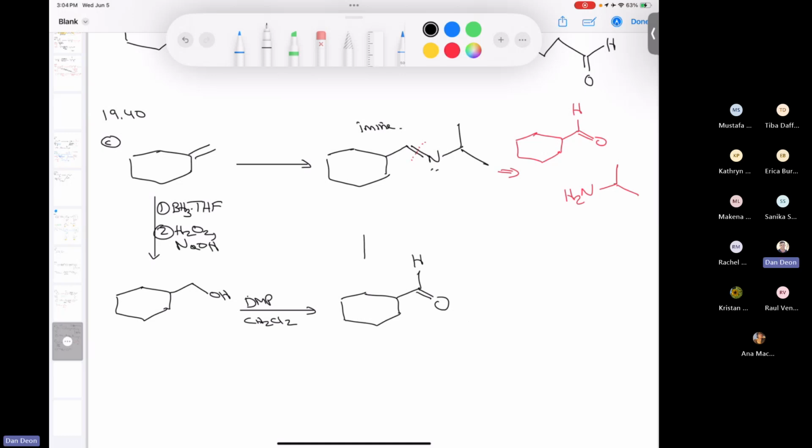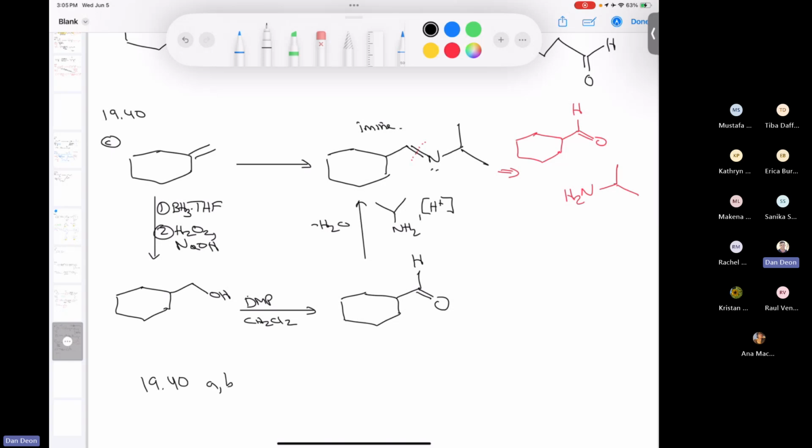So then to get to the imine, the Schiff base, what do I need? I need the amine, which is called isopropylamine. The name isn't important. We haven't learned amine nomenclature yet. I need a catalytic amount of acid. And if you want to write negative H2O, I think it's a good idea to do that to remind yourself that you're losing water in the process. So that would be a total of 4 steps to do that one. That covers 19. So we just did 19.